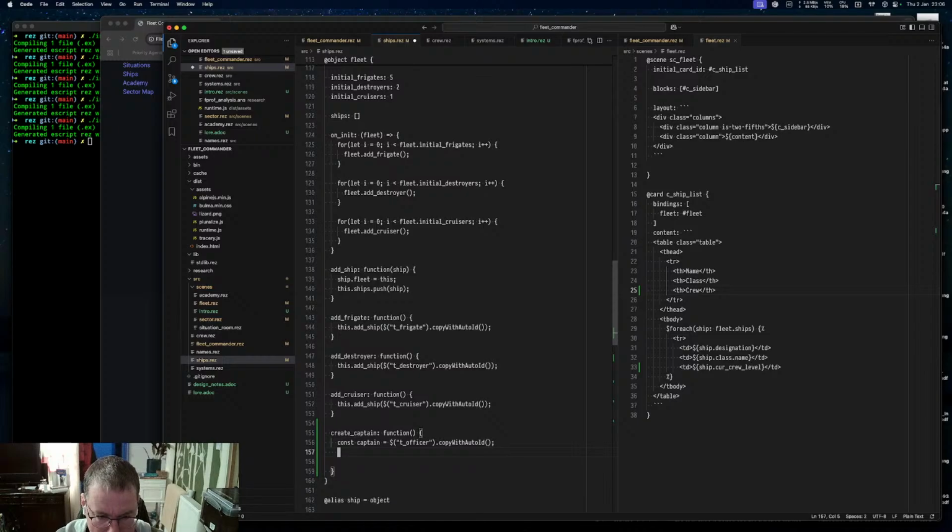We create an officer. He'll start out as an ensign. So let's make his rank captain.